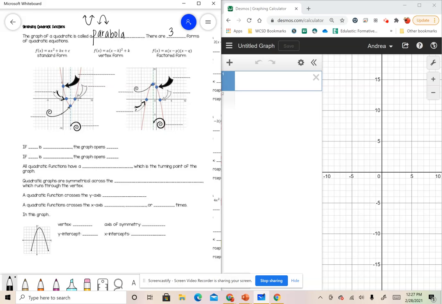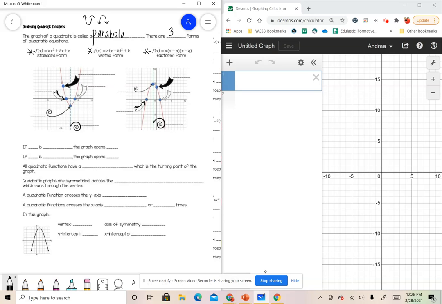There are three forms when we talk about quadratics. Standard form, which is mostly what you'll see, ax squared plus bx plus c. Vertex form, a times (x minus h) squared plus k. And factored form, a times (x minus p)(x minus q). You'll notice they all have a's, and a's are going to help us out big time when we talk about quadratics and parabolas. Okay, so here's a lovely opening up parabola, and we're going to label all the points.